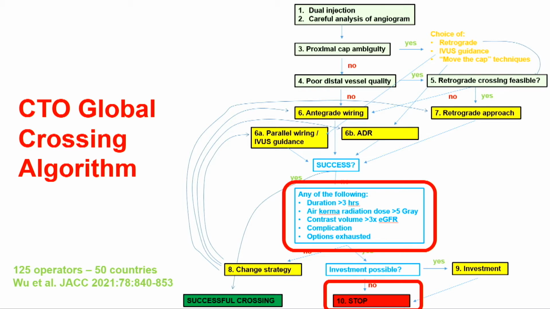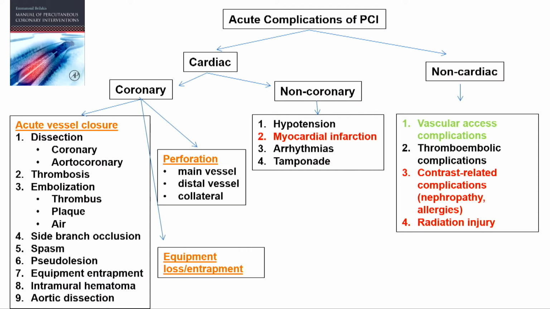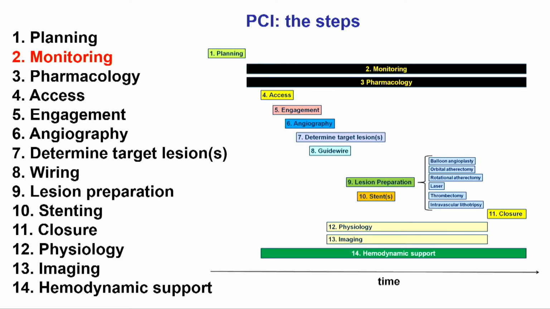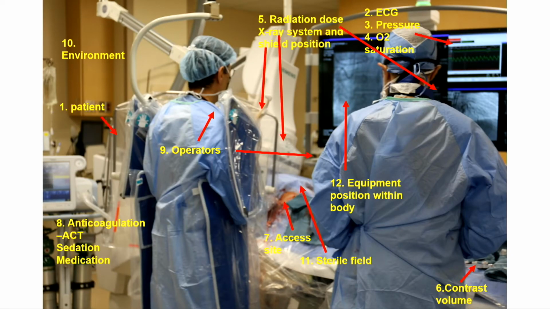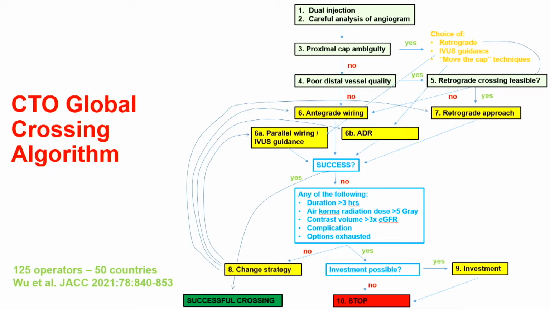Fourth, if you have a complication, unless proceeding is going to help you deal with the complication. And fifth, if you've done everything you can think of and it hasn't worked, then you have to stop and try things that may not be safe or appropriate things to do. Complications remain one of the things to be particularly careful in CTO-PCI, which does carry increased risk of complications with other procedures. So doing this, you're going to be very careful, monitor the patient continually, look at the EKG, look at the pressure. So if something were to go wrong, you have a perforation, you have a dissection, then you can take care of it right away.